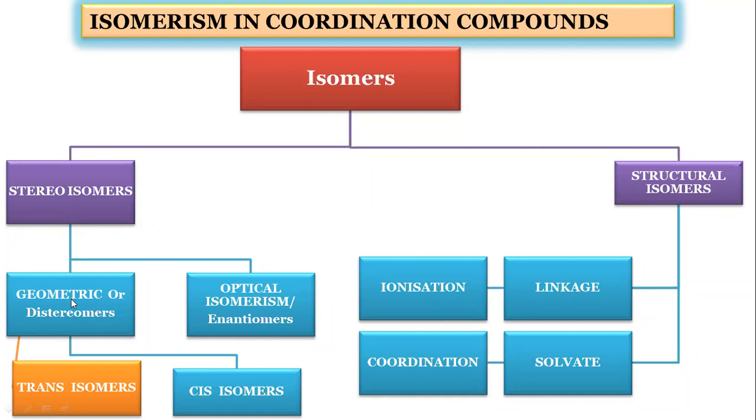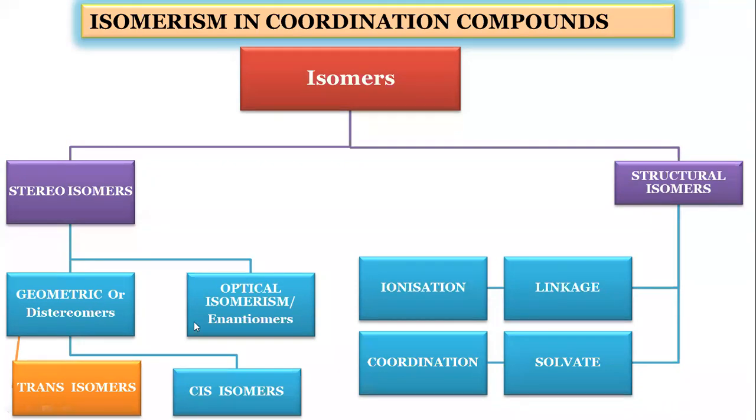So for the board exam, they will create quite a confusion. So remember this word, diastereomers. Geometric isomers are also called diastereomers. And the second part of stereoisomers is optical isomers. Optical isomers you already learned in the chapter Halogen Derivatives, enantiomers. This term you already know.